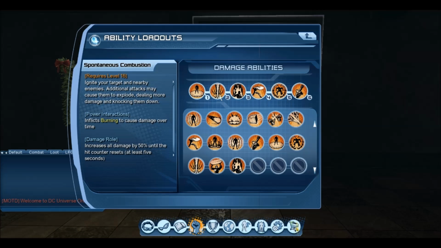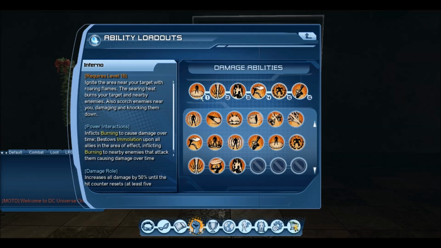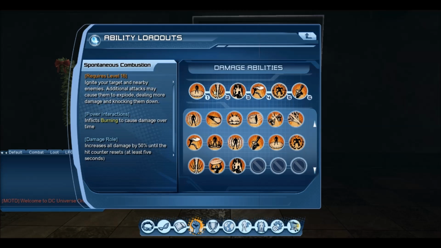Okay, so the rotation is literally Inferno clipped with Fiery Weapon. Obviously this is going to do our AoE damage and damage over time, inflict and apply the effect of burning on any target or targets within the area.